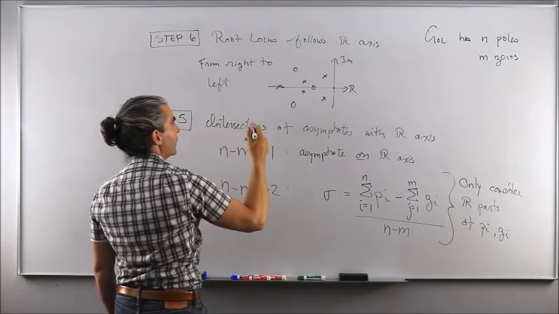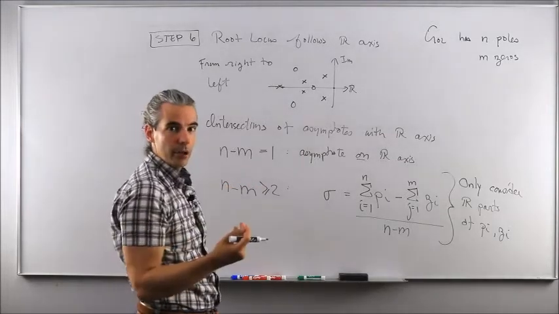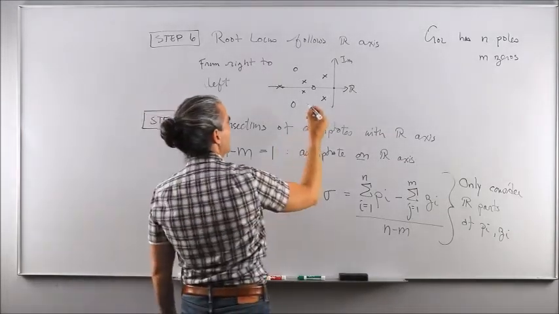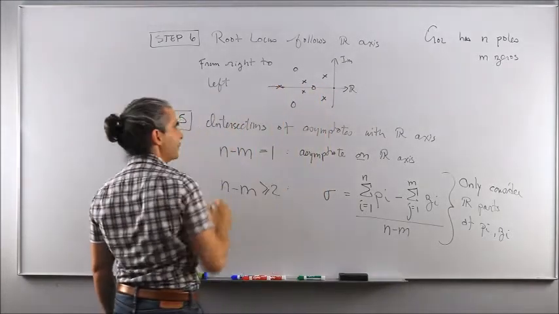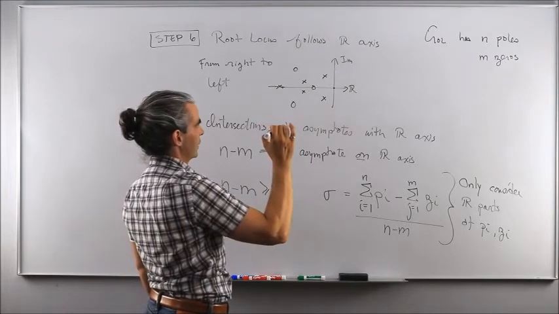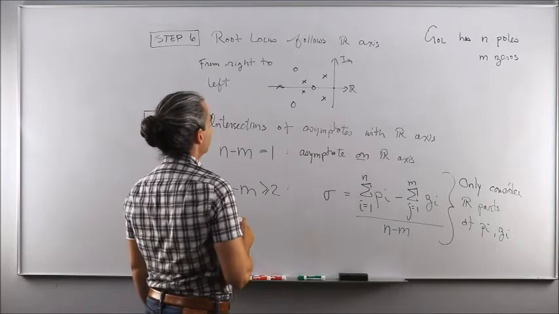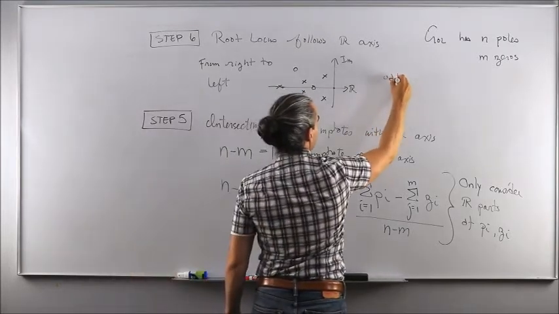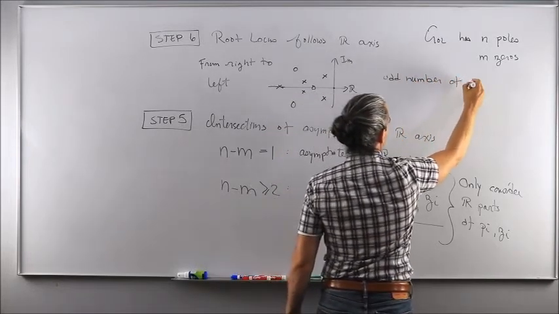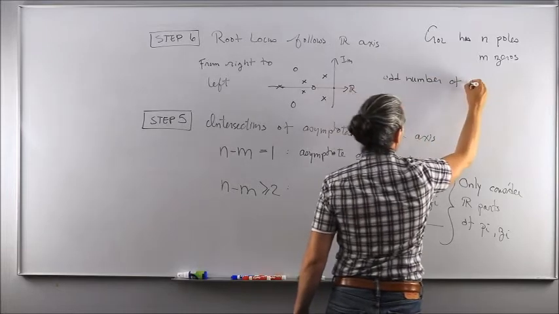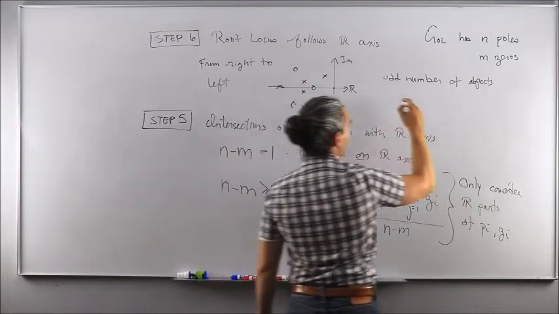And whenever the summation of any poles and zeros you encounter gives you an odd number, that means that the root locus will lie on the real axis at that point. If you get an even number, you stop drawing root locus on the real axis, okay? I'm going to say odd number of, let's just call them objects for the time being. These are poles and or zeros. Odd number of objects.